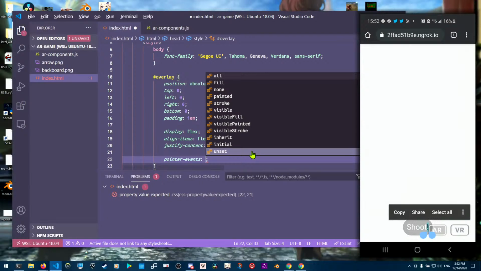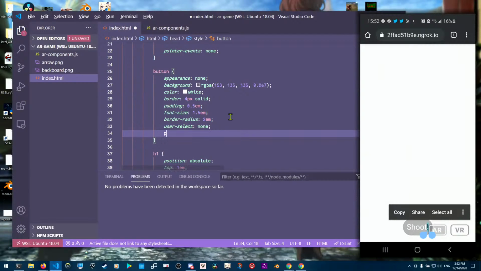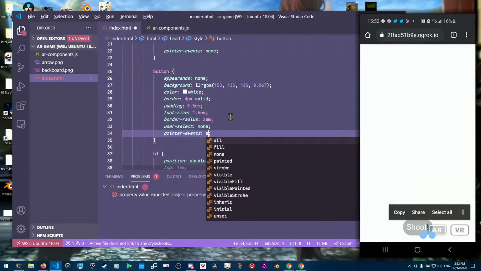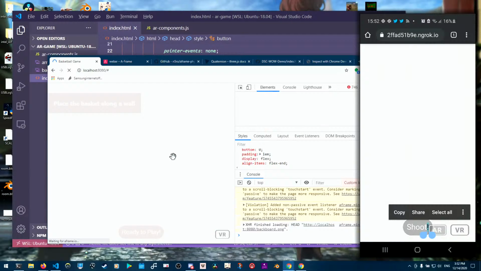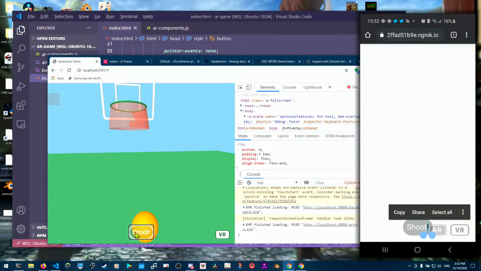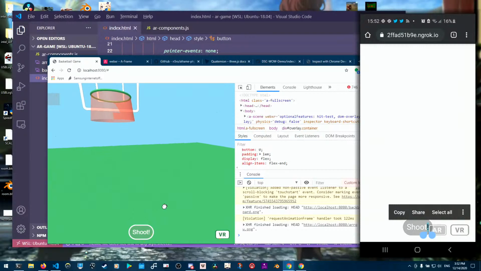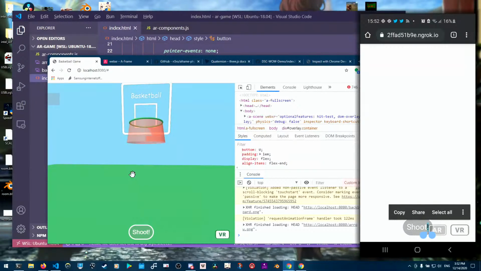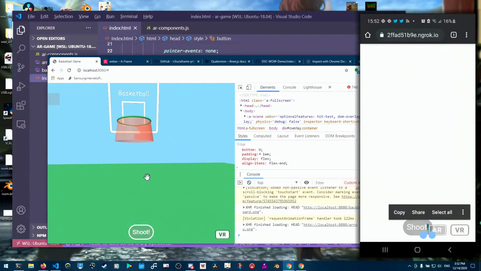Try it. And give it auto. So now we can look around, but we can still click on this. Good. All right, so that was just a few nice quality changes.